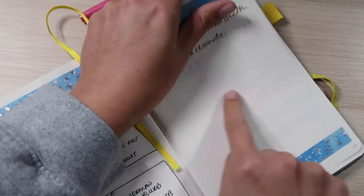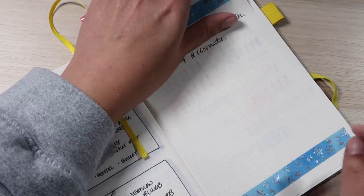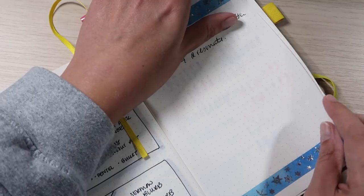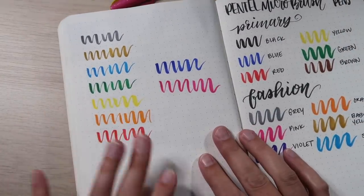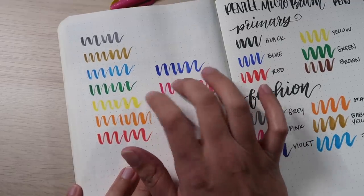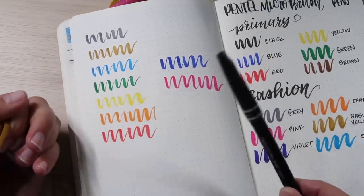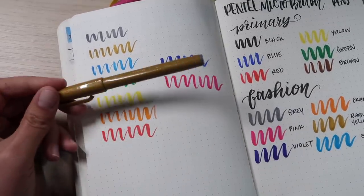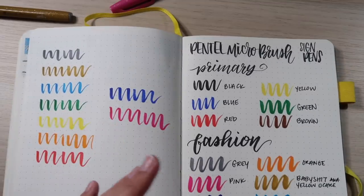The other thing you can see here with some of the colors is that it's harder to see on camera, but I can see it. The Sign Fude Touch for some of the pens are more saturated, so they bleed through a little bit more. Not all of the colors, but like the blue and the green specifically, this pen bled through more than this pen. So I would almost say these are more planner safe, but these are easier to use. I also would say that just cost wise. So overall, these are interesting.